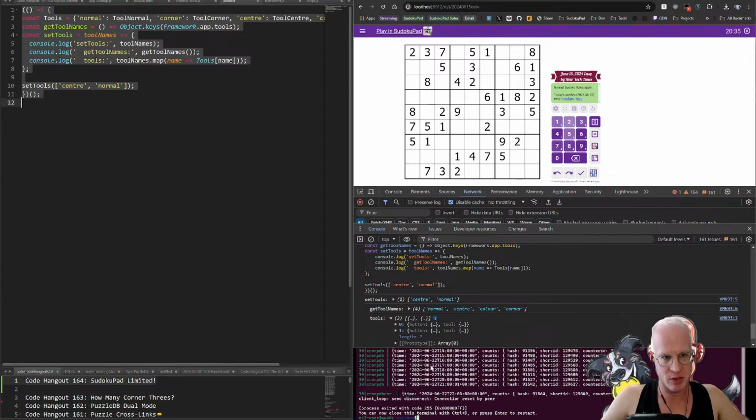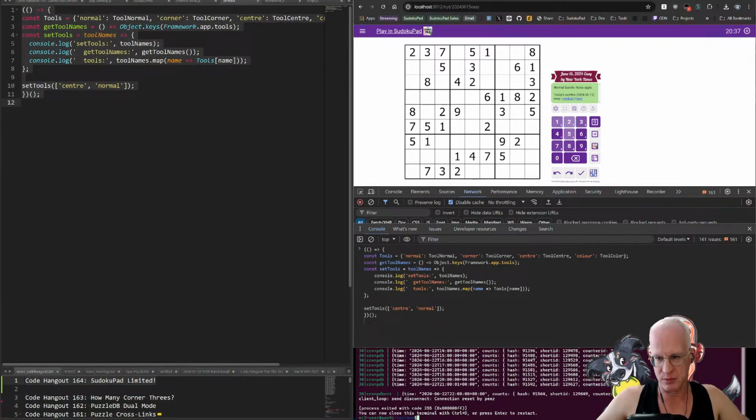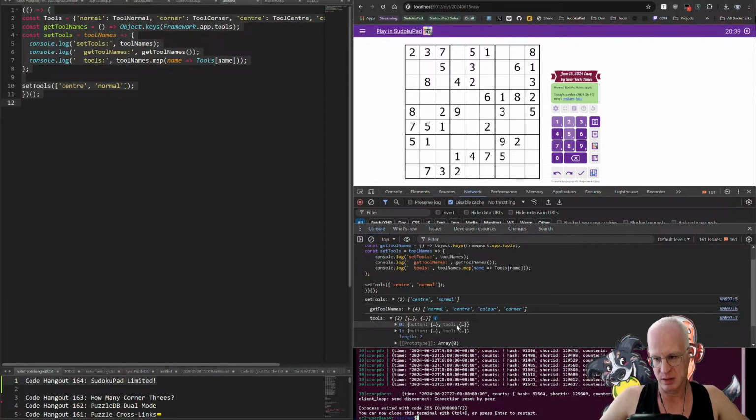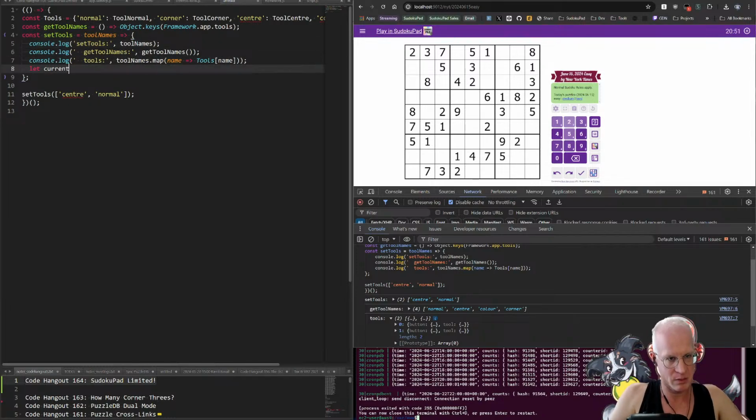Alright, so that should map the names back into tool objects. Yeah, and just the center norm. So we should be able to remove them as well. We should be able to do something like let current tools equals get tool names.